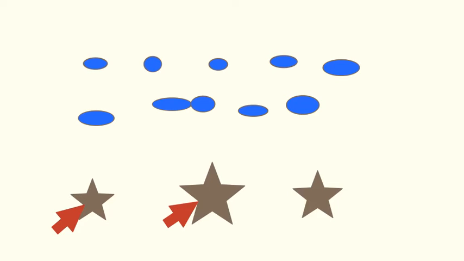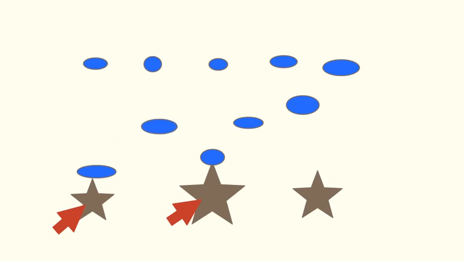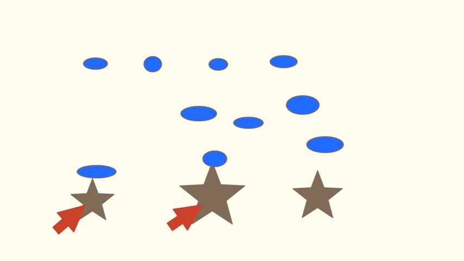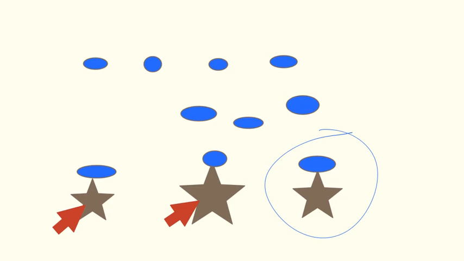Now we're going to look at non-competitive. So I have my antagonist right here, and it binds to this site over here, but my agonist binds to this site up here. Now the problem is, whenever the antagonist is bound here, the enzyme is not free to do anything, so it's just stuck. It has no activity. It doesn't matter if it's completely bound by the substrate or not. Now this one over here doesn't have any antagonist bound to it, so it can still have activity.